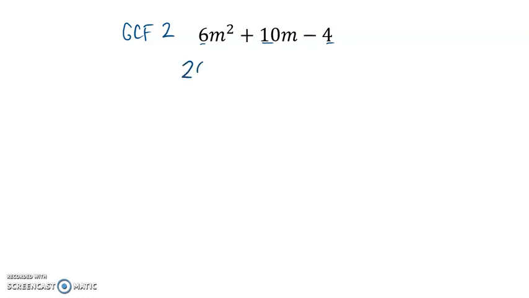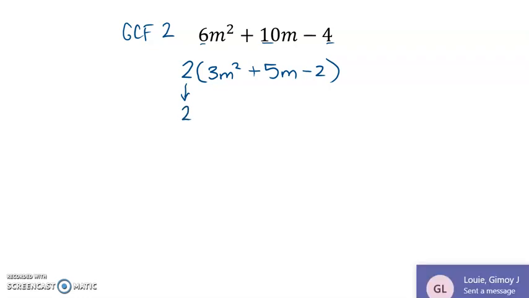So I'm going to pull 2 out and then see what's left to multiply. So I still have 6m squared plus 10m minus 4. 2 times 3m squared is 6m squared. 2 times 5m is 10m, and 2 times negative 2 is negative 4. Think about your multiplication. You're just reversing the process. Once we're here, this guy's job is just to chill out front the remainder of the time. Don't lose it.